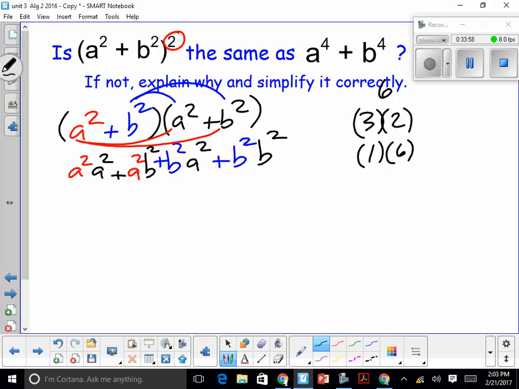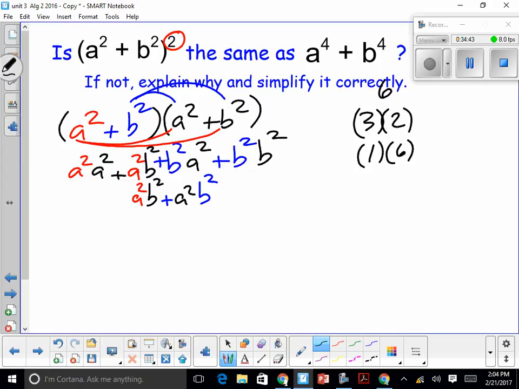I'm almost done with this one. This guy I'm keeping in the same order. And then I'm going to ask somebody a question that hopefully feels right. I have one of these A squared, B squared things. It's a box of toys or something. Then someone added another one. They gave me another A squared, B squared thing that's in the box. The question I want to ask you is, how many of these A squared, B squared things do I have? Yeah, I've got 2 of them. And the way I write it, I have 2 of these A squared, B squared things that now I'm going to write with the same color.